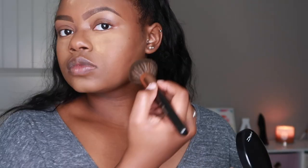So I'm going in with my MAC Mineralized Foundation in the color Dark Deepest, applying just a little bit. I don't care what y'all say, I'm using just a little bit. It looks like a lot, but I'm not using a lot. And I'm just sweeping that off of my face, getting that setting powder away. So this MAC Mineralized Foundation just brings everything back together, honey.